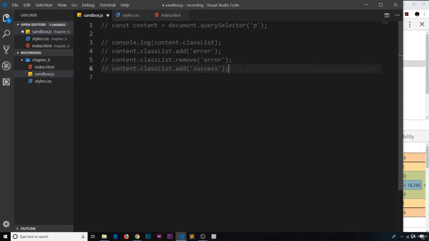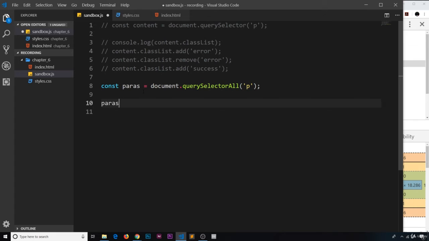So if we go back over here, first of all, I want to get a reference to all of those different P tags. Now to do that, I'm going to say const, call this paras, and say that's equal to document.querySelectorAll, and we want all the P tags. So that's all the P tags first of all. Remember, this returns a node list, and we can use forEach on a node list to cycle through them.